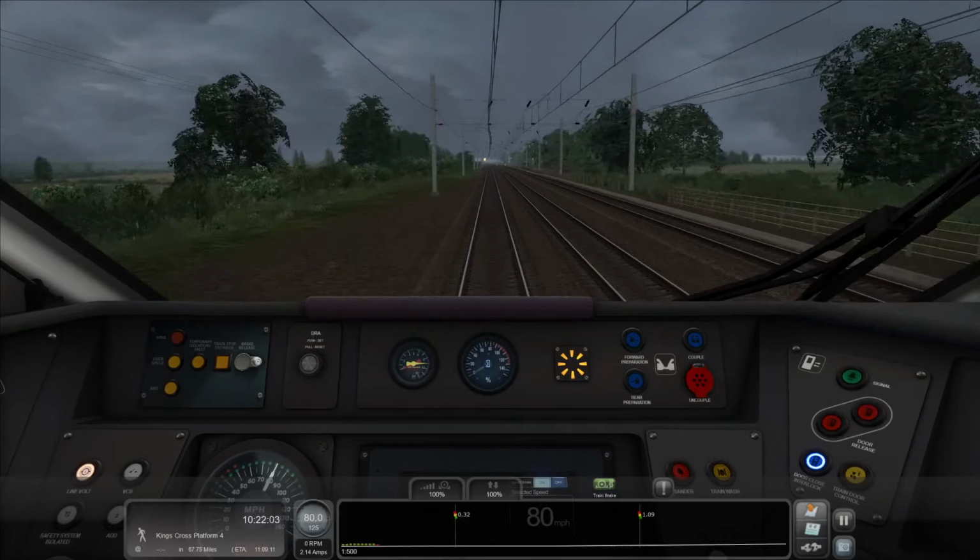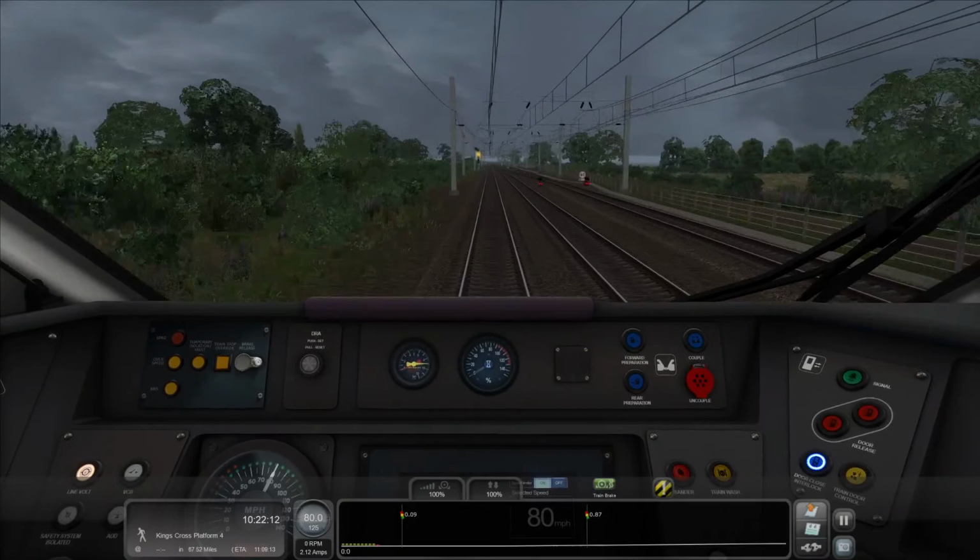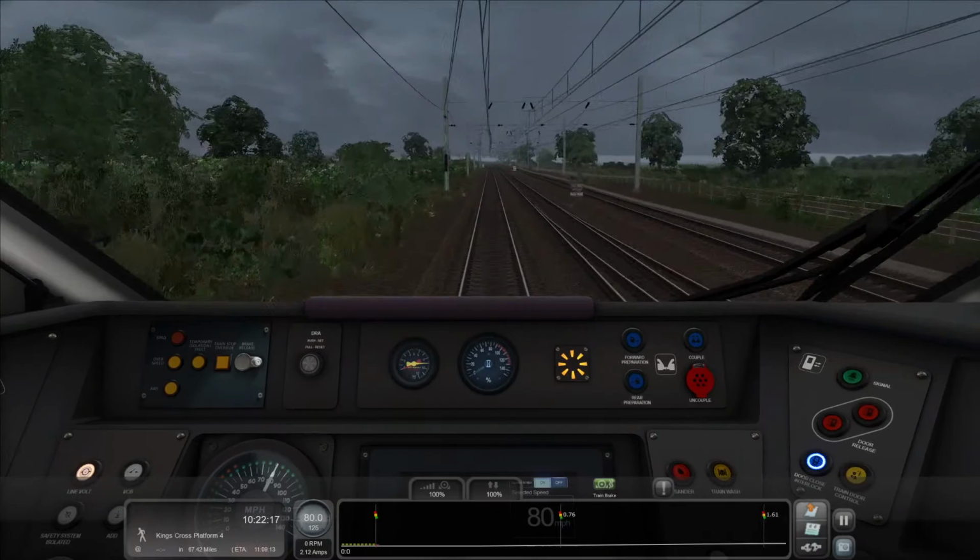Connell, I'm back now. What did I miss? We are just following something, Connell. We've just gone through Peterborough. And yeah, we're just following something on double yellow signals. So we're just taking it steady. We've got the speed set at 80 miles an hour.